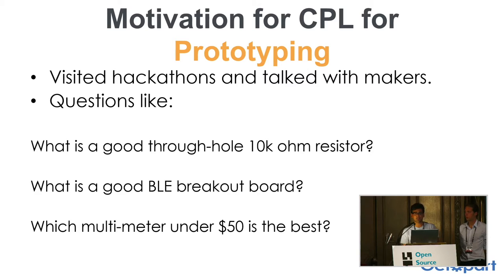And we heard questions like, what is a good through-hole component? Or what is a good BLE module or Wi-Fi module to use in the project? A lot of these questions, you'll agree with me, are very open-ended, and there might not be one simple answer. There might be many BLE boards out there which might meet your requirement, but it's sometimes hard to figure out which one is the best.